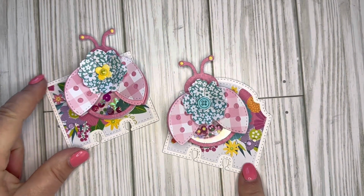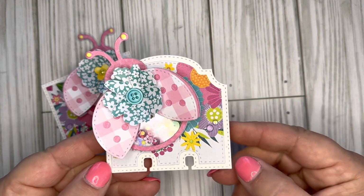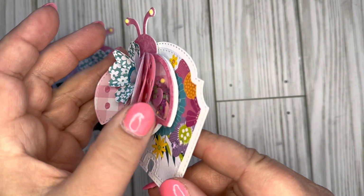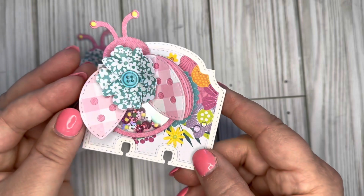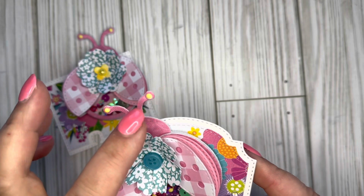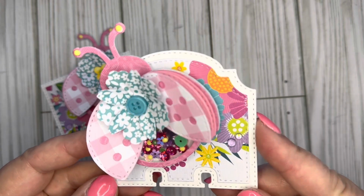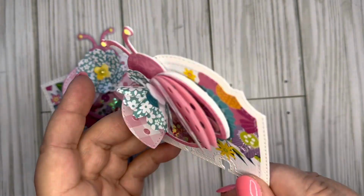Okay, I went ahead and completed 2 of the memdex cards and I'll give you a closer look at what I did. I added 3 layers of the wings on each side, made a shaker card back in there. And then I layered up a flower, put a button on it, added a couple Nuvo drops on the antenna. And then here I added a couple of the clear dewdrops. Turned out super cute. I left the back blank.